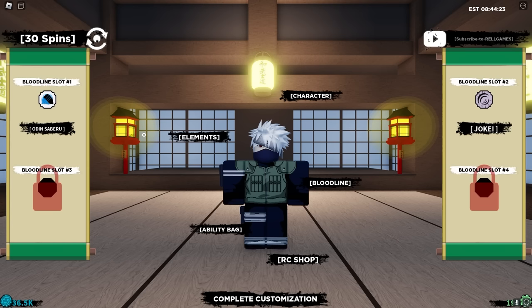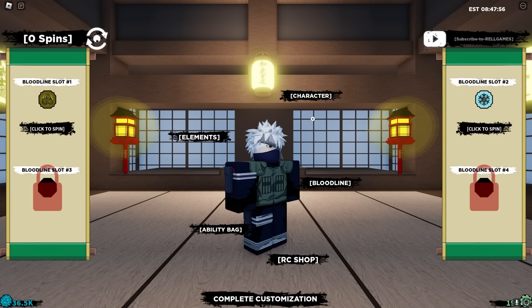All right, and the last two spins. Imagine we get them both in the same two spins. That would be impossible. But imagine, yeah, one is wood and one is ice. Wow. But yeah, I can already tell this is going to require a lot of accounts. In those 280 spins, we did not even get one of the bloodlines. So yeah, this is going to be a pretty long journey.